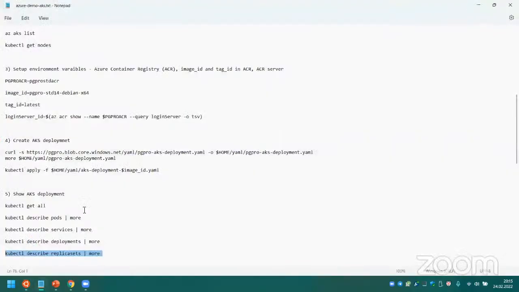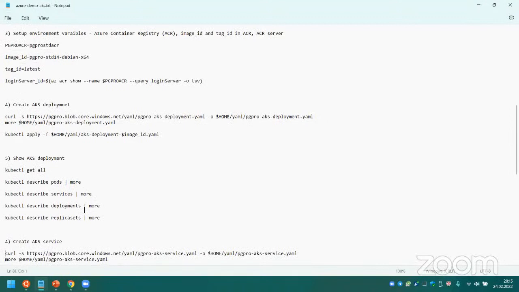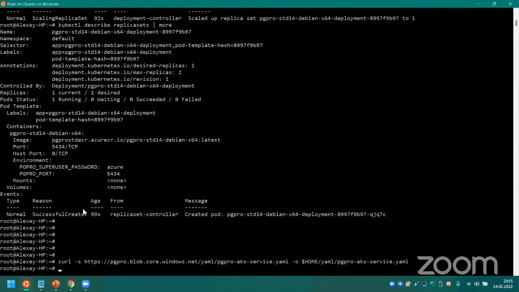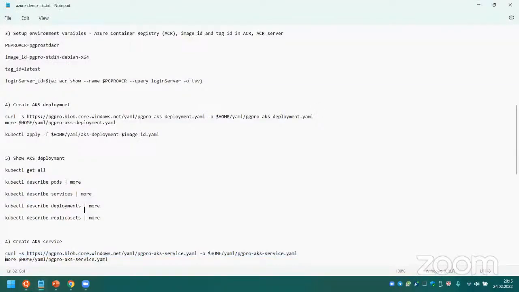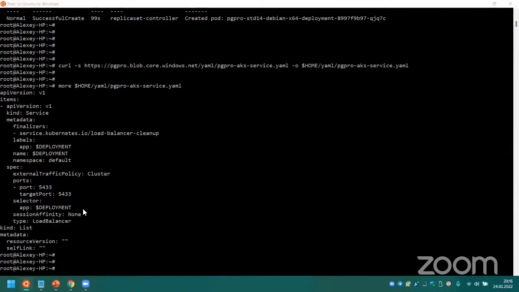So let's go to the next step to expose our database service to the outside world. For that, we also have a sample YAML configuration file on the Azure side. Let's have a look at it. So it's more or less simple.